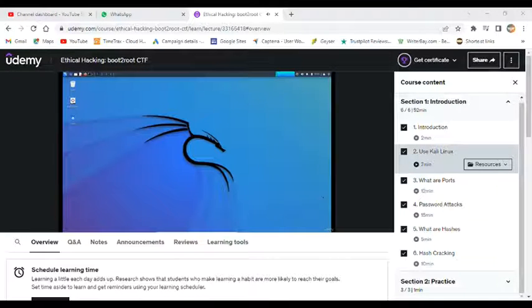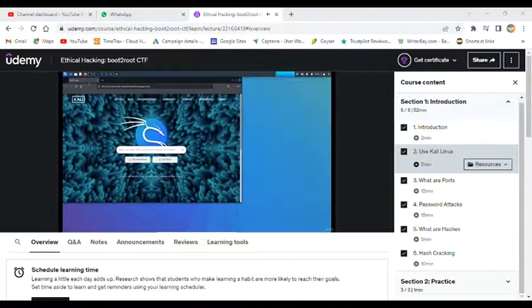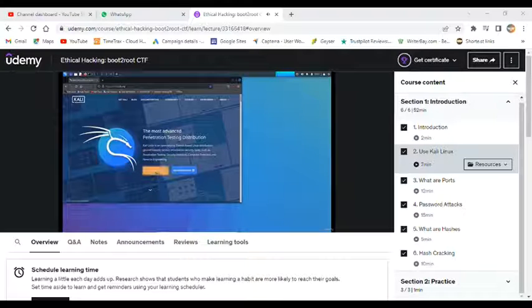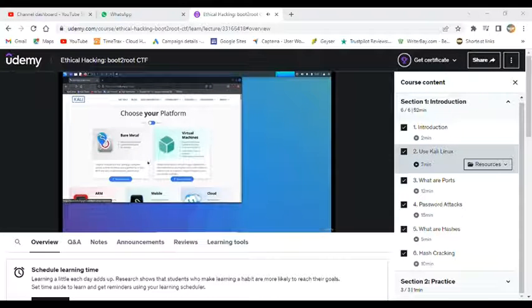In this course, we'll use a system called Kali Linux. This is a system that is created specifically for security and hacking. You can get this system from kali.org. If you open a web browser and go to www.kali.org, you can click on downloads. Click on download and you can download this system, and there are different ways to run it. For example, you can run it bare metal, which is when you have it installed on your computer and you can just turn on your computer and you have Kali.